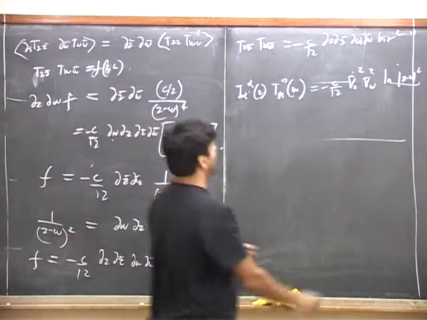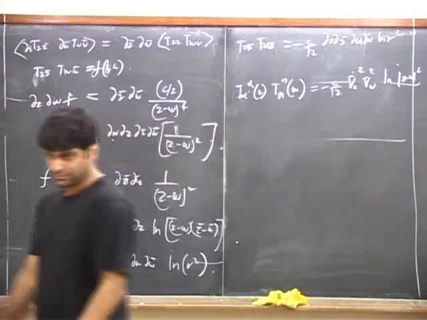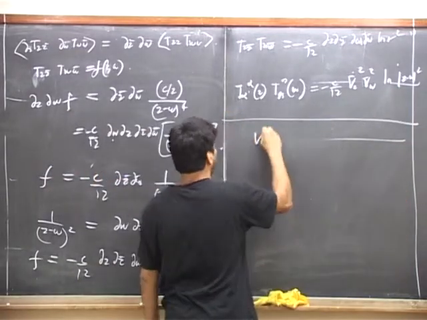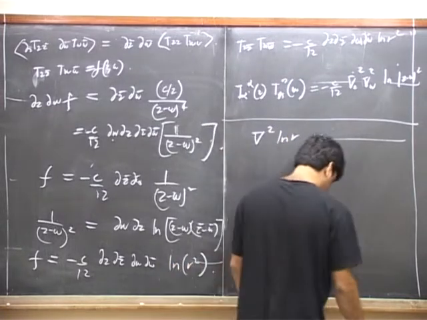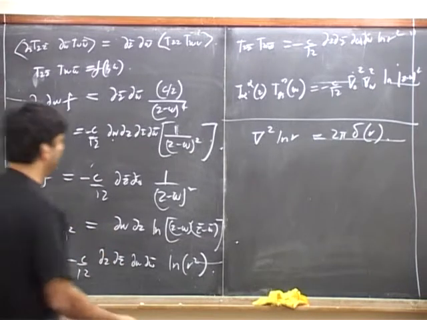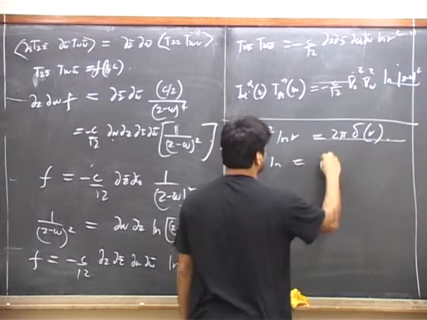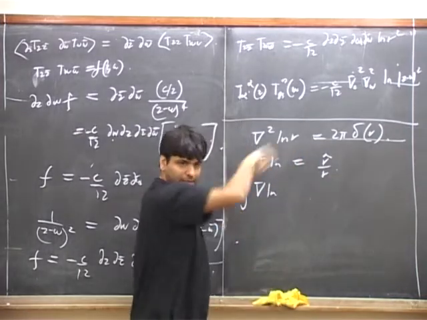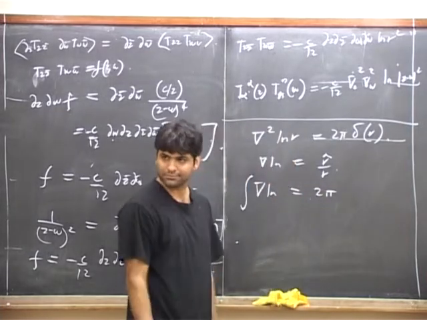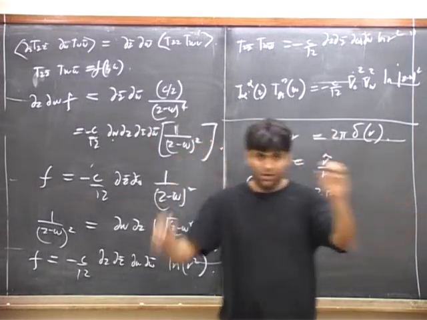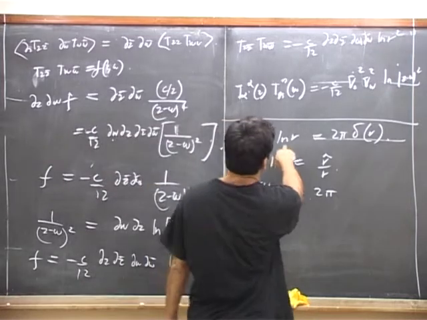What can we say about del^2 of log(r^2)? In two dimensions, del^2 of log(r) equals 2π times the delta function. I know this using Stokes' theorem: del of log(r) equals r-hat over r, therefore the integral of del(log r) over a circle equals 2π. But that must equal the volume integral of del^2(log r) over the plane, which tells me del^2(log r) must be 2π times the delta function. Of course, it's easy to check that del^2(log r) is zero everywhere except perhaps at r = 0 where there's a singularity.